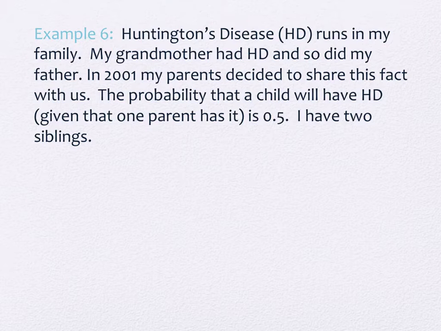So I have 2 siblings, and if I have it, then I would have a 50-50 shot of passing it on to my children. And so I remember sitting in my parents' house that night and running the mathematics that I'm going to run with you here in just a moment in my head. And I didn't draw a tree diagram. We are going to draw one. But I did the numerical calculation that we're going to do. And what I really was trying to figure out in my mind is how likely is it that we all escape this disease, because it's really awful.